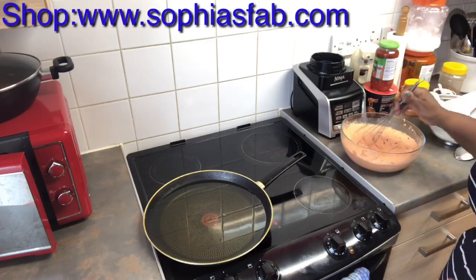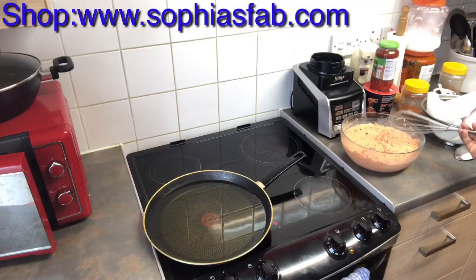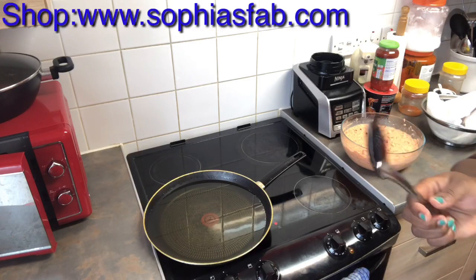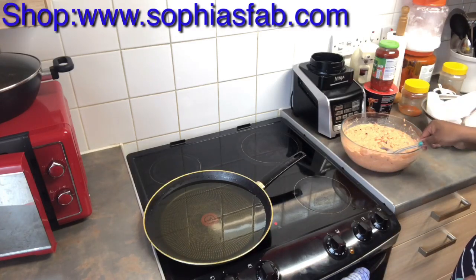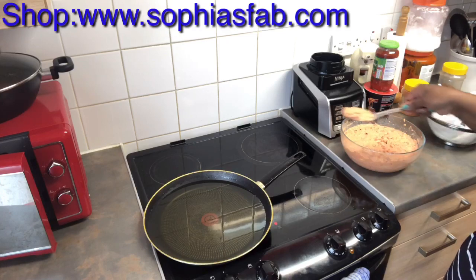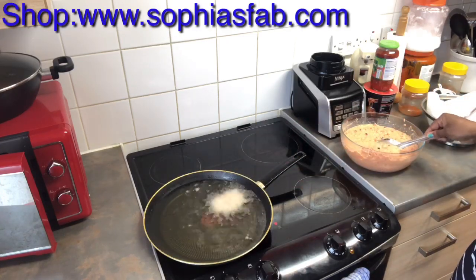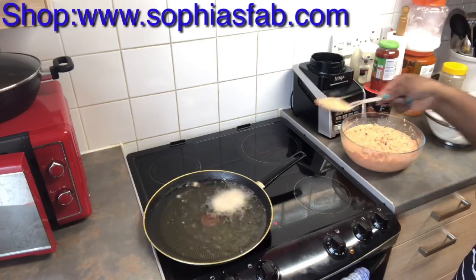The oil is ready. Okay, the taste is okay. I've put just one cube. So I take my spoon, I just take a portion and put it like that. Take another portion.